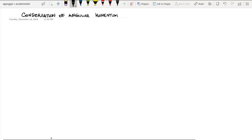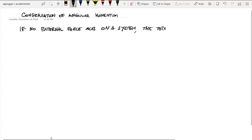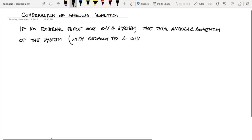So let's see, if no external force acts on a system, the total angular momentum of the system is conserved. The angular momentum of a system is defined with respect to a given point, any point.